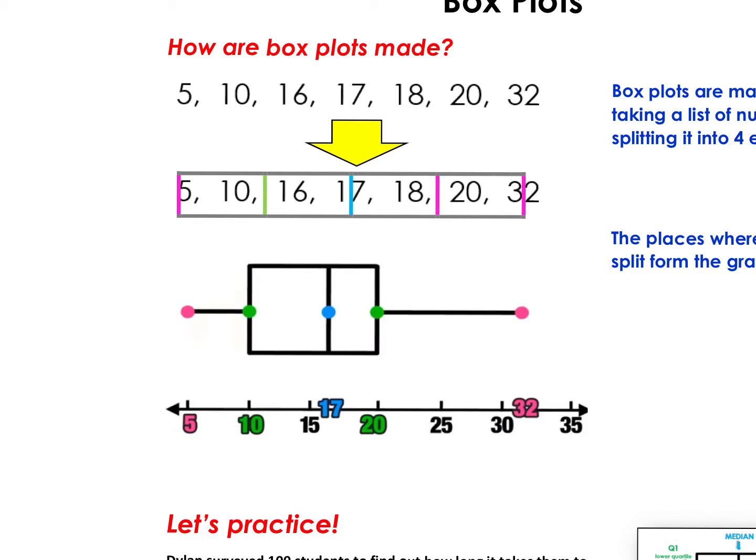And the only way I can find the median is knowing the exact middle. And again, what's nice about these numbers is they're already in numerical order for us. So here, I'm going to find the median. Remember, the median is the number in the middle. So I'm going to look 1, 2, 2, 3, 3. And I see that 17 is my middle number.